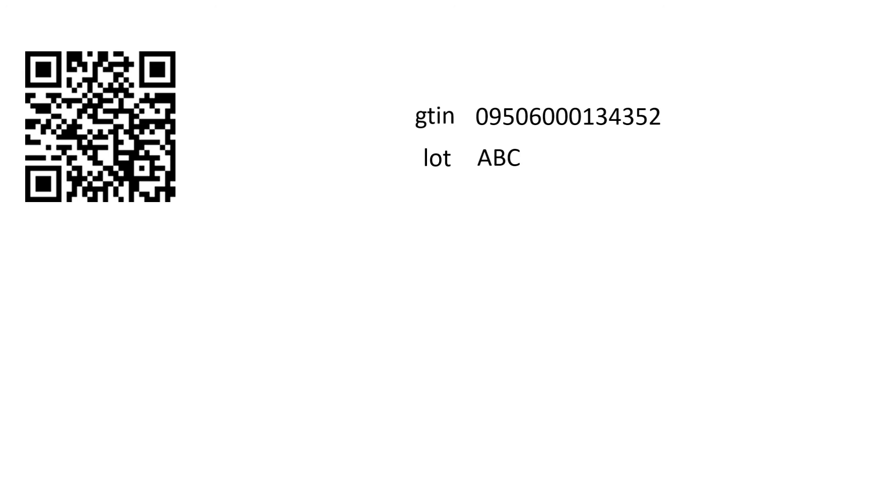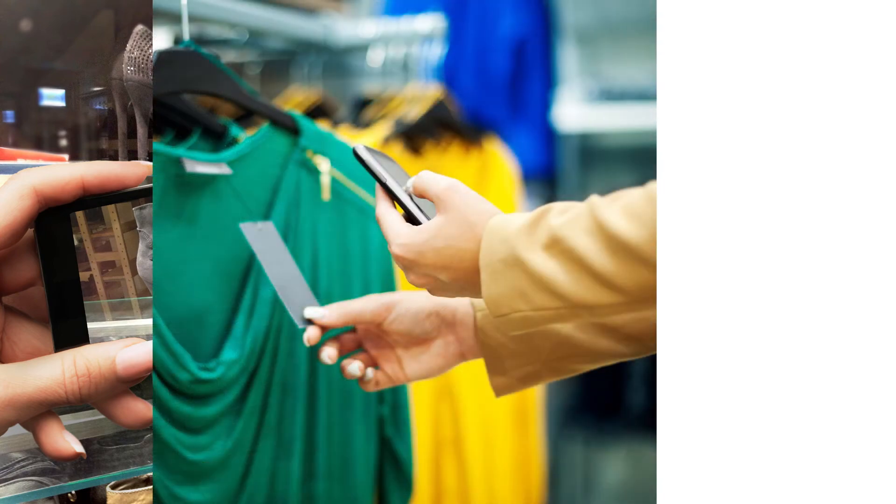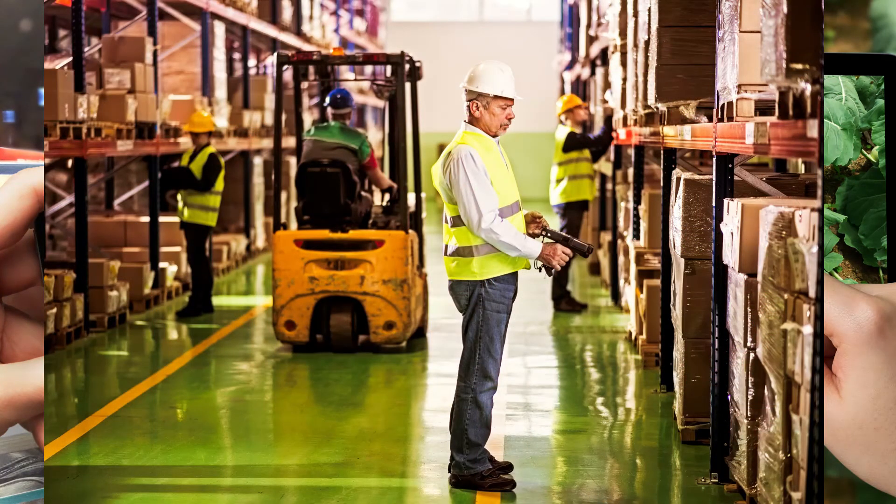That extraction can be carried out by point-of-sale scanners too, without an online lookup, before passing on the data in exactly the same way as happens today. There are hundreds of other opportunities for apps and scanners to build value on top of this single barcode, because it's designed to enable any party, from consumer to warehouse clerk, to connect to information that's important to what they want to do right then.